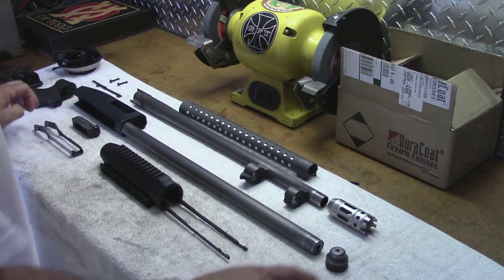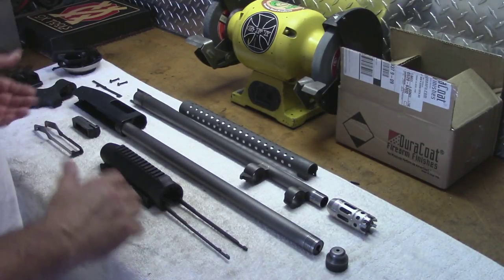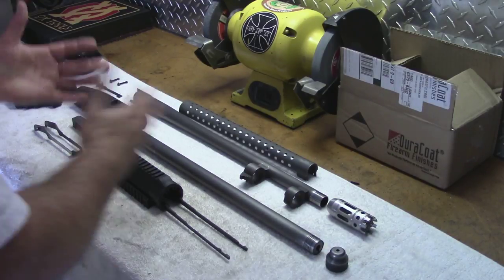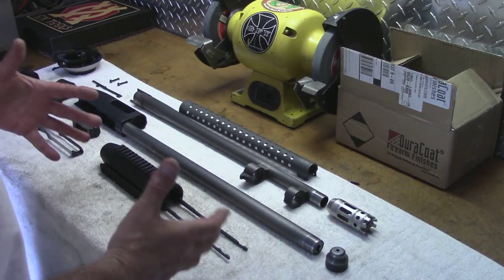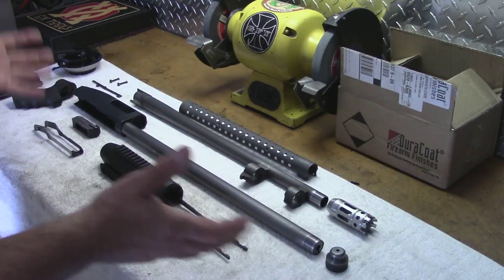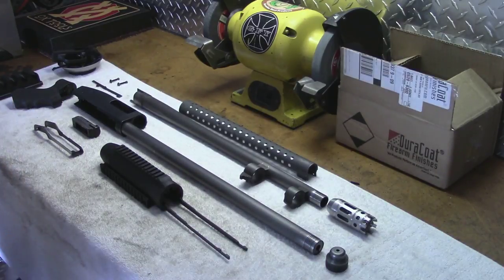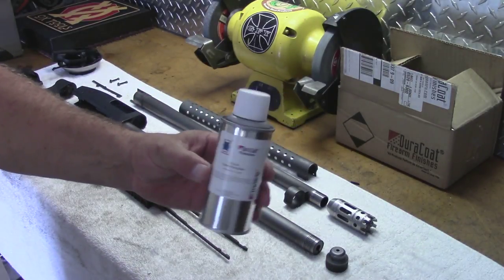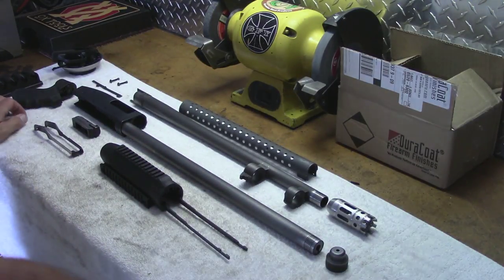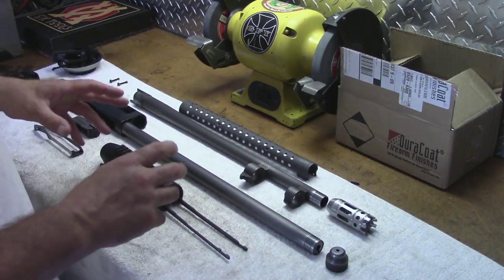I saved you the boring details of disassembling and stripping the gun. There's thousands of videos out there on disassembly and reassembly of the Mossberg. So what I did is I completely disassembled the gun and prepped it for DuraCoat. The prep is pretty simple. I first used acetone and cleaned off all the grease and oil. I then used the DuraCoat product True Strip, which they recommend for prepping the surface. And then I used a red Scotch-Brite to even out and scuff up the surfaces, to give the DuraCoat something to bite onto.